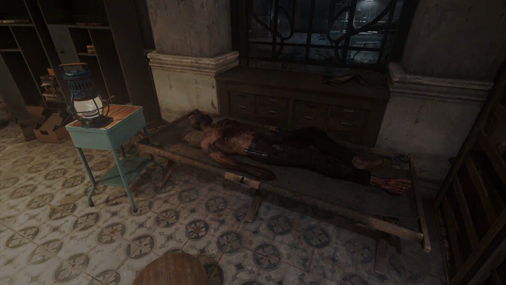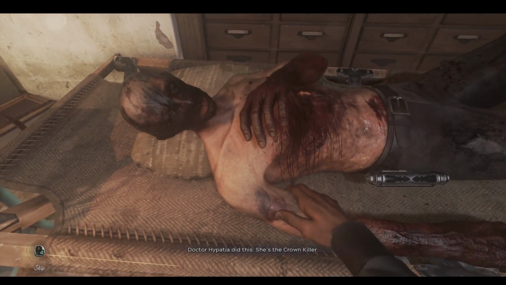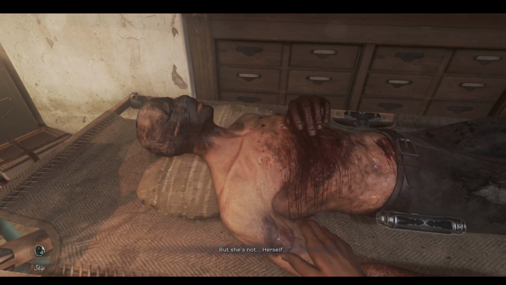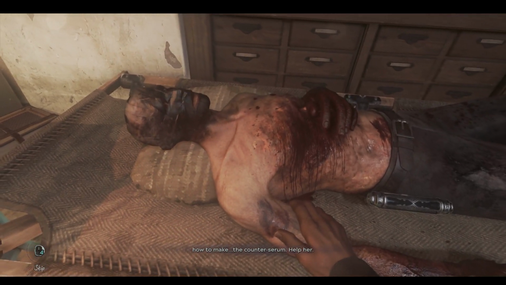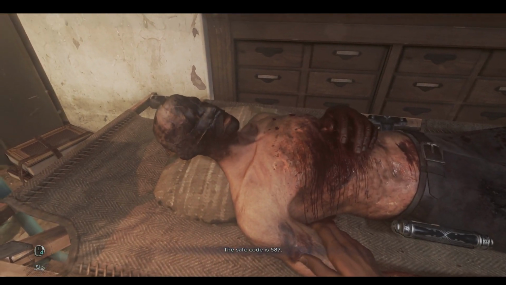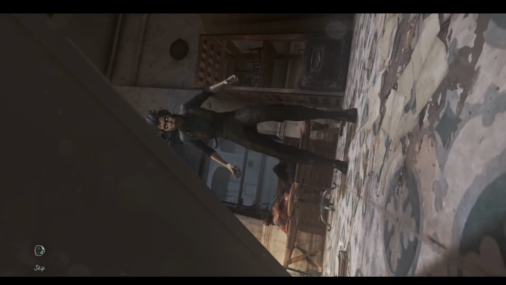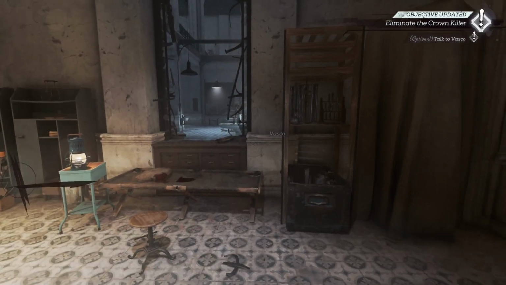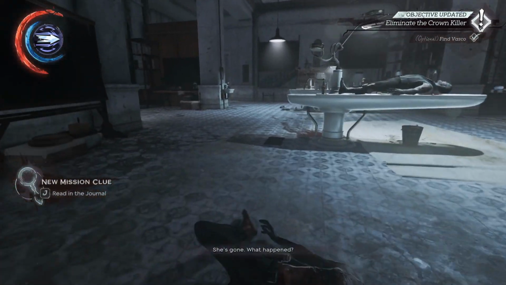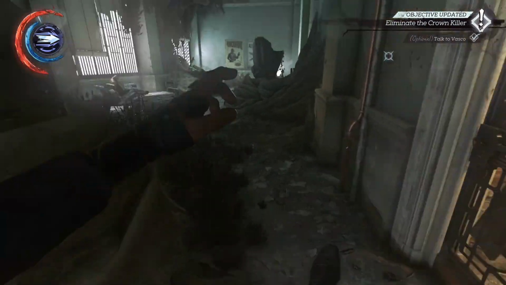All right. And let's talk to this poor chap here. What's wrong with you? Dr. Hypatia did this. She's the crown killer. But she's not herself. Figure out how to make the counter serum help her. The safe code is 587. And jump scare warning. I've always wondered what your flesh tastes like, my dear assistant. She's gone. What happened? Okay, so 587. 587, he says. And thankfully, the crown killer will never leave that lab.